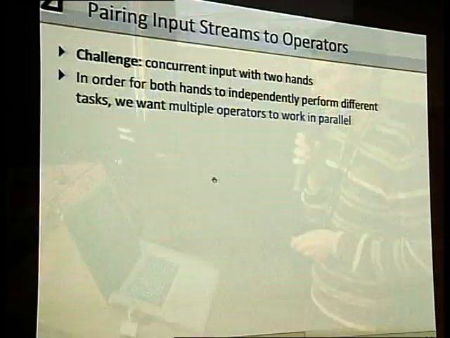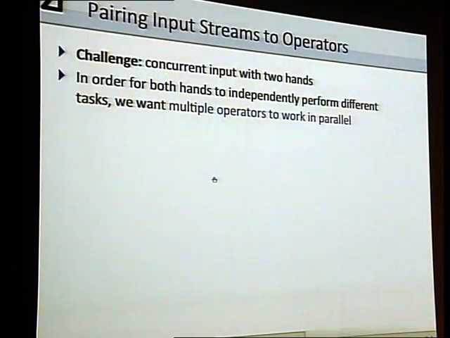But if you want concurrent operations with both hands, we need multiple operators to work in parallel, which poses a problem because a lot of operators in Blender are modal operators, which means that normally they are created when an operation is invoked, and while they're active, they swallow all the events until they are either cancelled or finished with the operation.